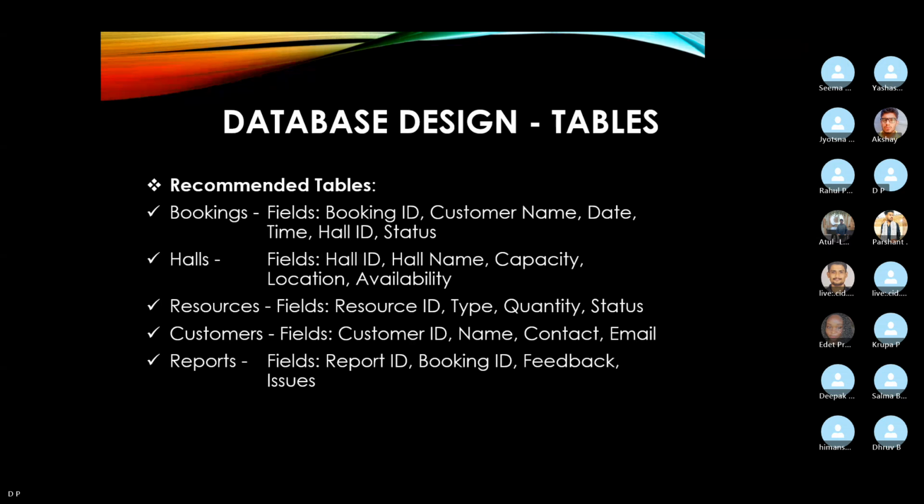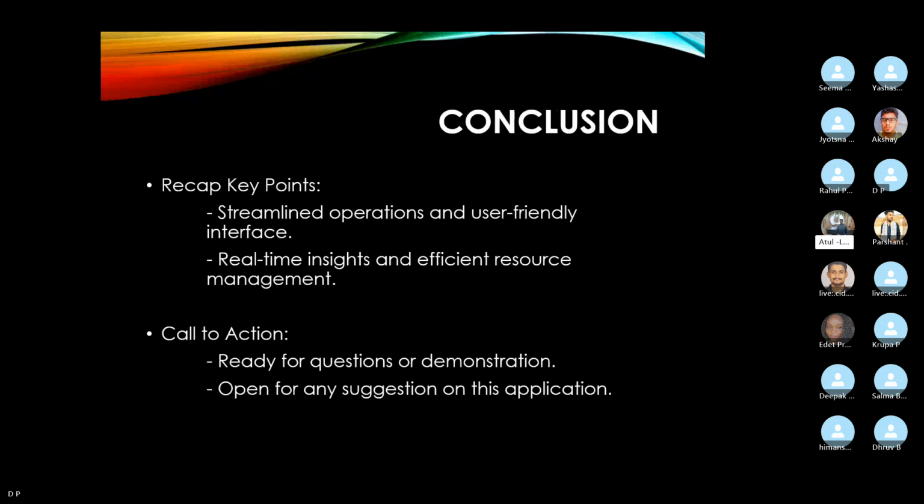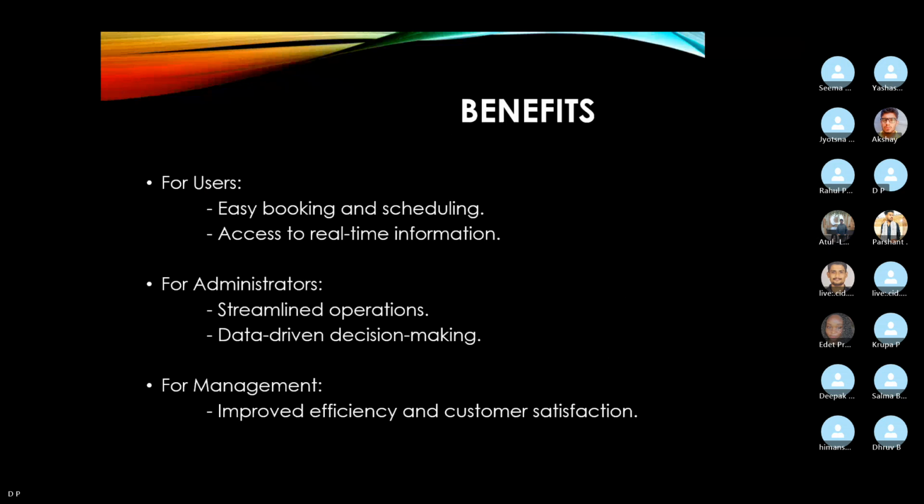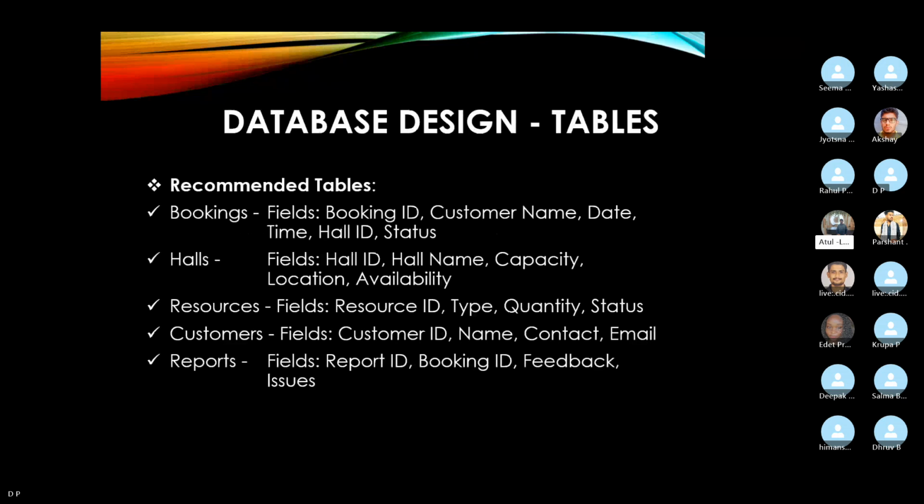Understood. Booking, customer name, date. Customer name, go back. Next time when you are creating this table, I want the field type as well, because you're using the customer name in the booking table. It should be a reference field from the customer table itself, not manually entered. Because the customer will be created first, and only then the booking will happen. So you have to create the account on the website, and only once you create the account can you do the booking.